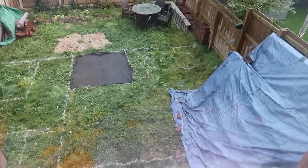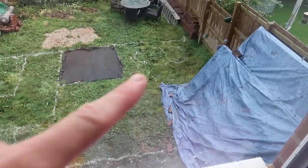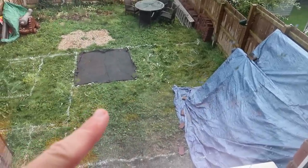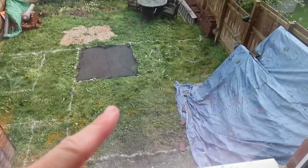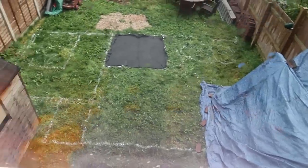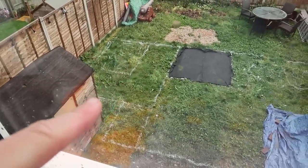And then down the bottom here, this whole area is going to be left open, because obviously we don't want the whole garden blocked in. And yeah, we're going to be having maybe some astroturf down here to kind of finish it all off. But yeah, that's the old shed just there, as in the World of Theme Parks, all wrapped up. Next couple of days, that's coming out, as you're going to see in this video.